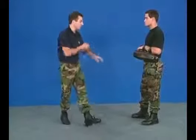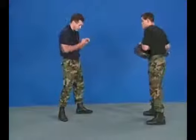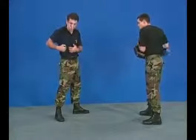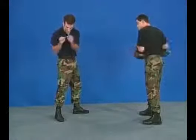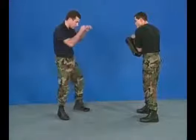Again, it will enable you to deliver full force blows in combination with each other. Now, the left kick. When we do the left kick, hold the pads where the target's going to be. If the target's going to be the rib cage, right above the thigh, you hold the pads right there. Elbows in. Okay, and from here, step.